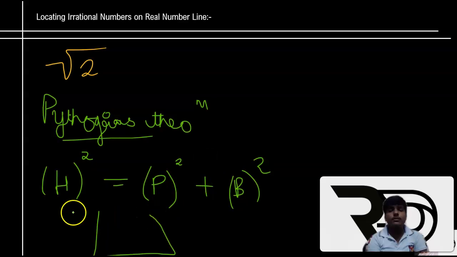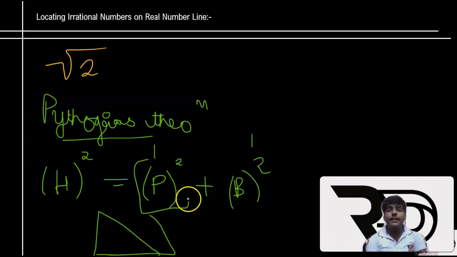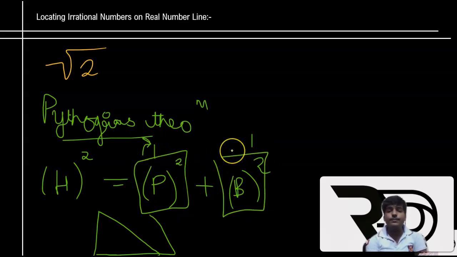So this much is now clear to all of us, that we are going to make a right angle triangle over here. How to make that right angle triangle now? You have to show root 2 on a number line. Root 2 can be said like this: here it should be 1 and here it should be 1. So 1 square is 1, 1 square is 1, 1 plus 1 gives me 2. H square is equal to 2, so h will be equal to root 2. That is how I have to show. So I have to show my perpendicular and my base of the right triangle as 1 centimeter each. Let's see how we do that.